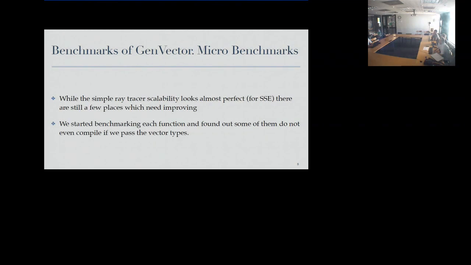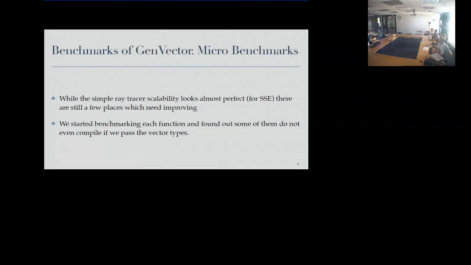Surprisingly to me, the simple ray tracer scalability looked almost perfect, at least for the ICC example. There were a few places that I hit almost straight away when I started implementing the micro benchmarks. One of those places is deep in the Cartesian 3D coordinate system, where we had to compute the angle theta, but this will become clearer in the next couple of slides.